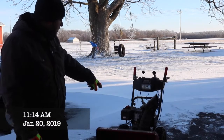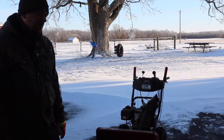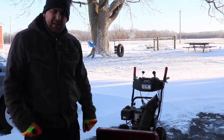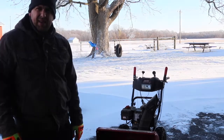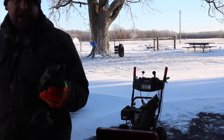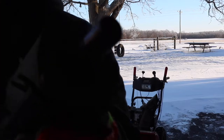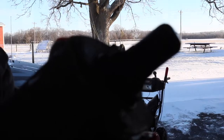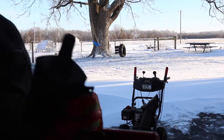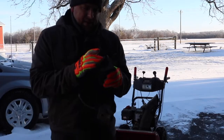So this last week I've worked on getting the snowblower prepped. Last year I wasn't able to use it because when I tried to pull it, something sounded broken. I had taken it apart and took this off of there. Not sure if you're able to see it, but there's supposed to be gears on here. This is the electric start. So that's what had broken.